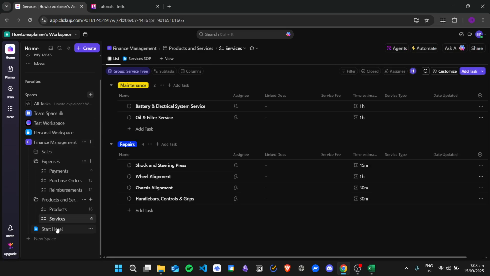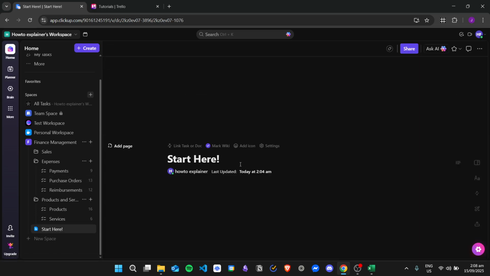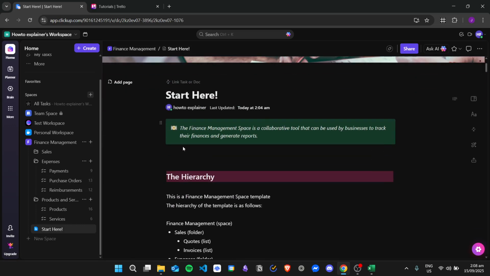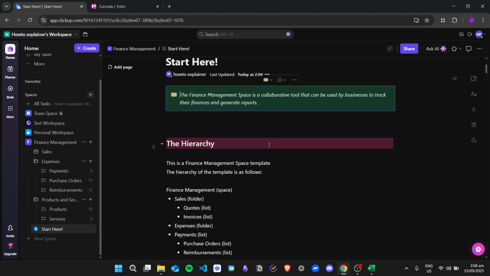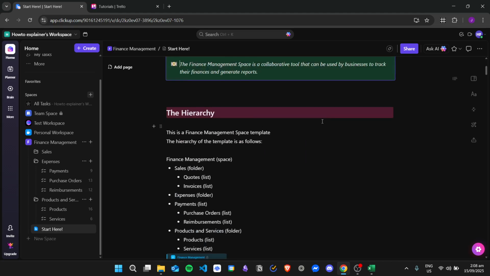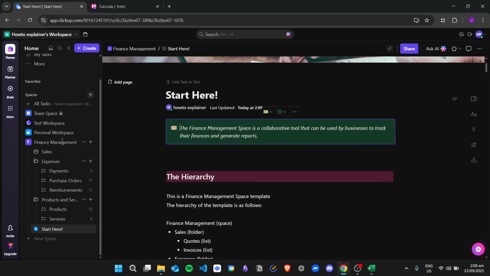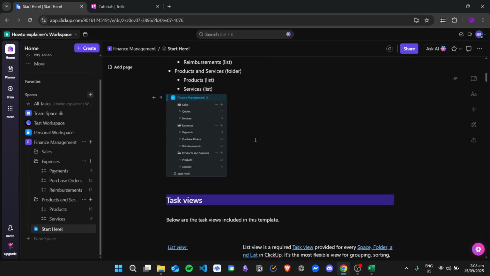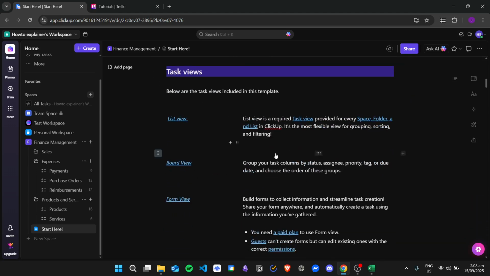You also have a document right here that says start here. So this document right here is kind of like a summary of the whole finance management workspace, so that you know how to use this workspace right here.